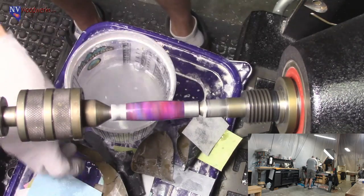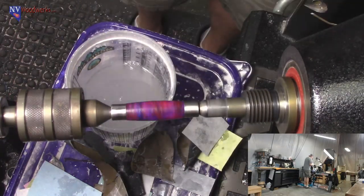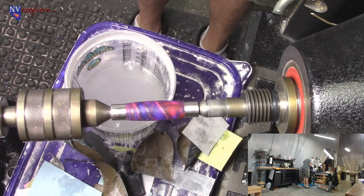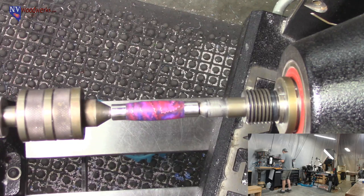All right, that should be good. Put a finish on this guy. Let that dry out. Get my sanding bucket out of the way.